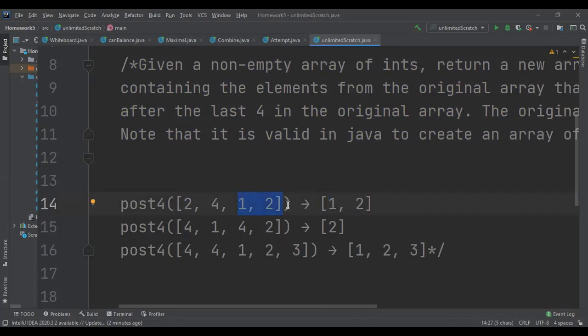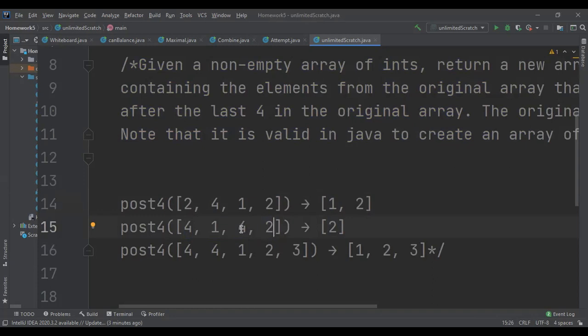Now, the tricky thing is when you have 2 fours, and that's when the specification of the problem becomes relevant. When you have 2 fours, it only wants you to copy the elements after the last 4 in the array.